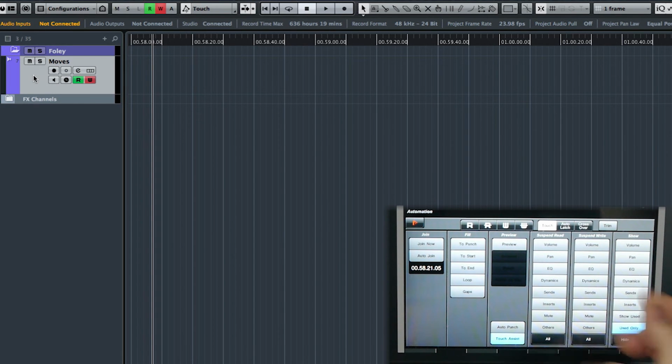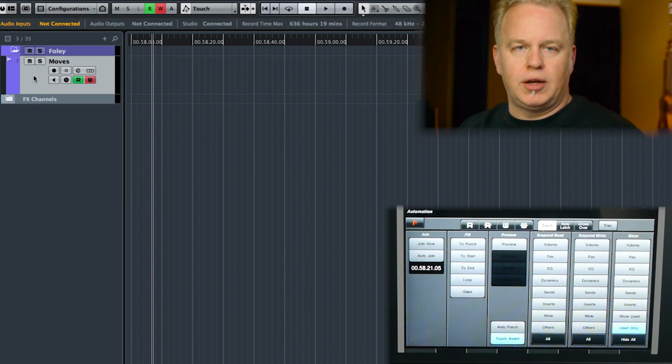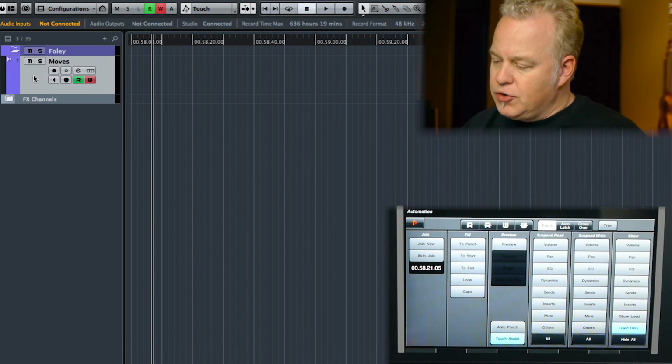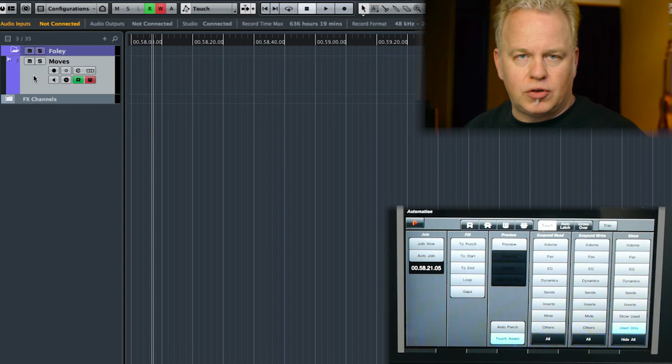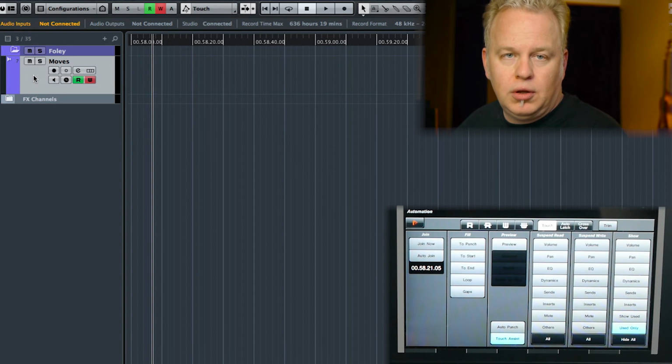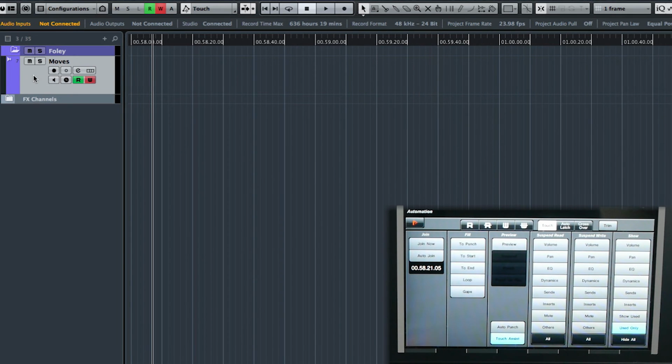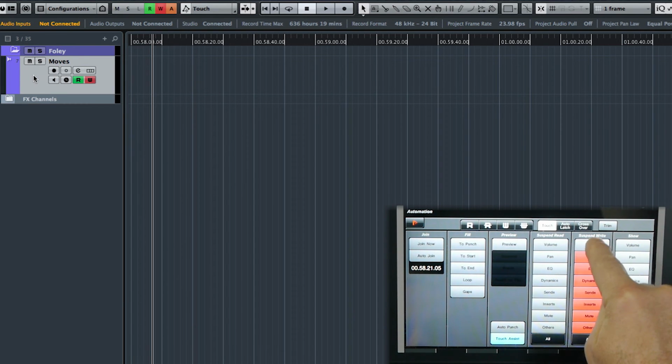And basically what it helps you do is avoid inadvertently writing automation that you didn't intend to. So if you're just primarily writing volume automation, you can disable the writing of all the other types of automation for the channel. So I tend to only have the volume automation turned on right now.